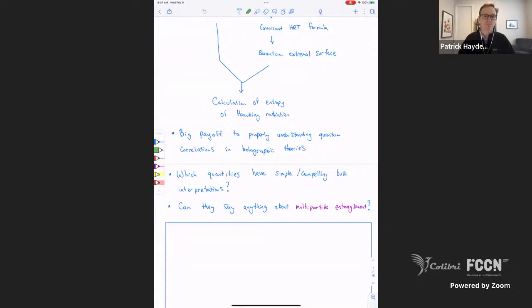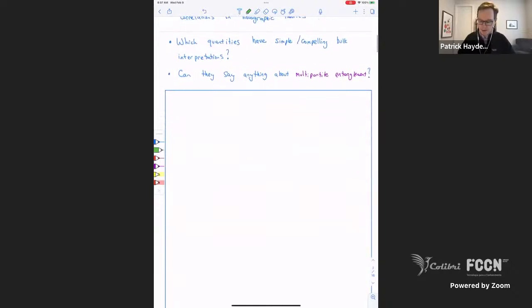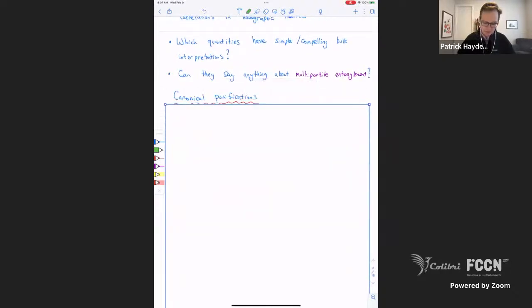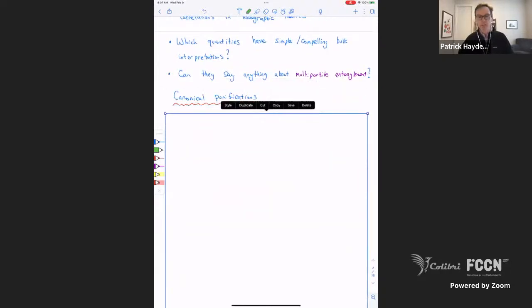But one of the things we're going to do today is we're going to see that this reflected entropy does tell us something interesting about multipartite entanglement. And in fact, it's going to connect multipartite entanglement to specific geometrical structures in the holographic spacetime. And so that's going to be the end point of our discussion. But a good portion of the talk is just going to be pedagogical, introducing this reflected entropy. So let's do that now.